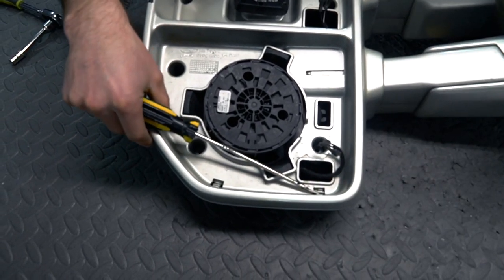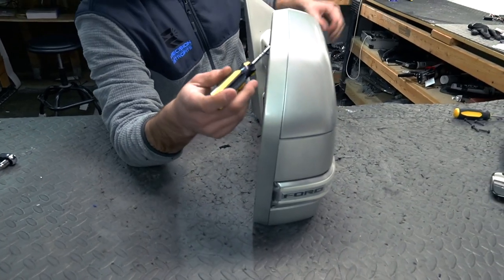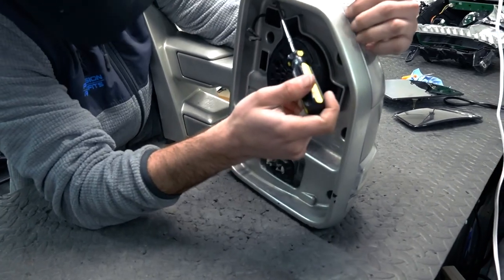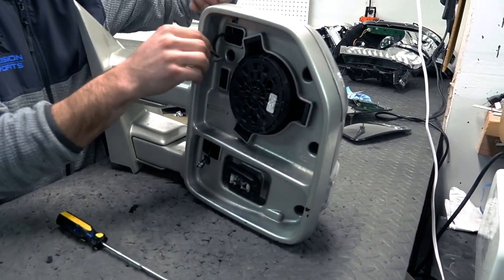And this was the easiest if you don't have the mirror. Obviously, most of the time the mirror will be on the truck, so you won't have to worry about that. But it's easiest if you don't have any pressure on the back side of the cap, so you can get this separate, kind of like so.